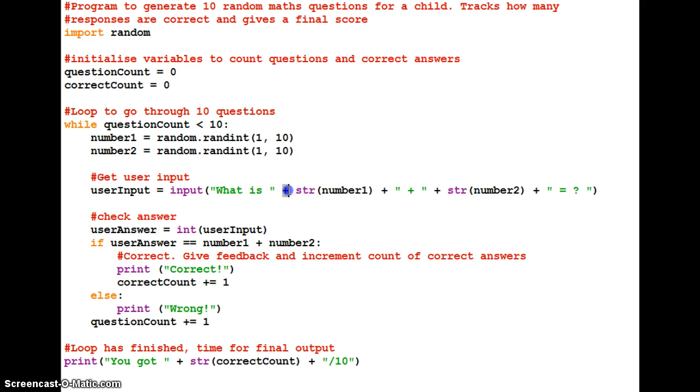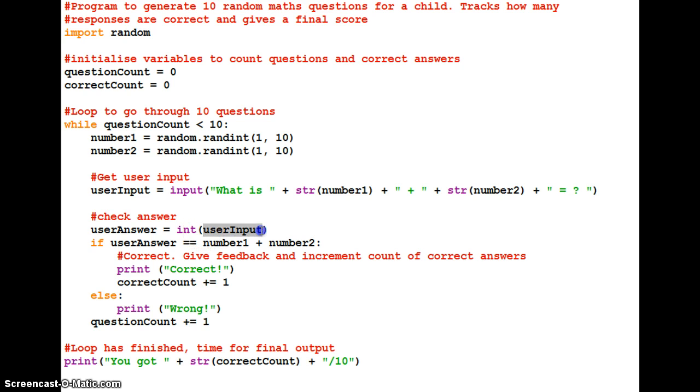So we had to have the stitching together pluses, the concatenation that sticks together the strings. We have to turn each number into a string. This is kind of the ugly bit I think that people really struggled with, is this plus is the concatenation, sticking together the strings, and this is the plus that is displayed to the user as part of the sum they're doing. So it's really important to be able to follow what each part of this does, what each little speech mark and bracket does. It's not hard, but it is fiddly and you have to be very accurate with that.